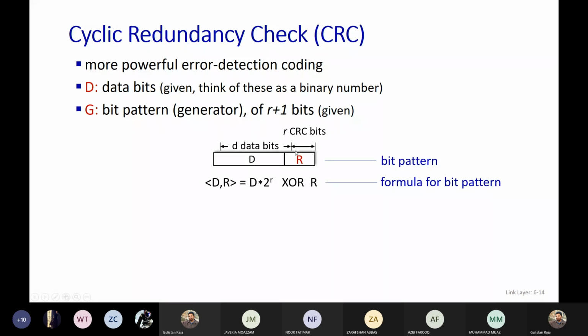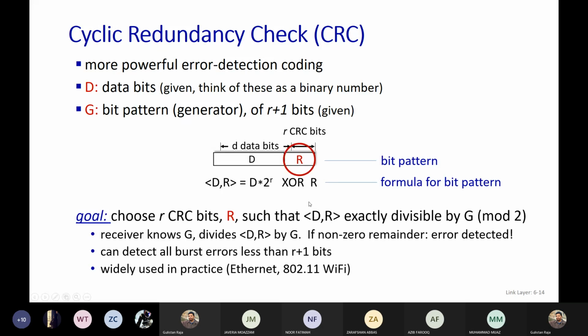Mathematically, we multiply D by 2 raised to the power R, and take its exclusive OR with R. This is the mathematical representation of this phenomenon, the formula for the bit pattern: D into 2 raised power R, exclusive OR with capital R.